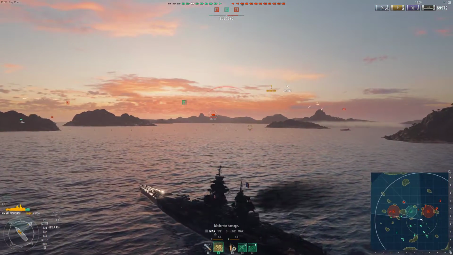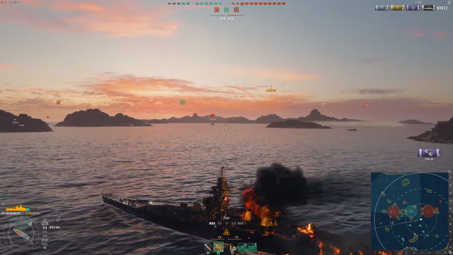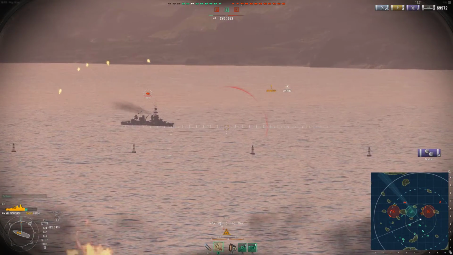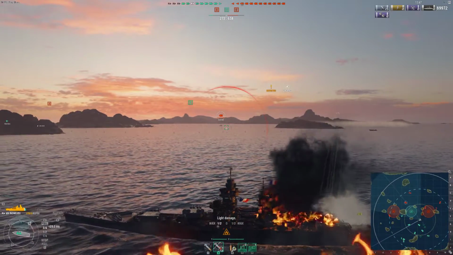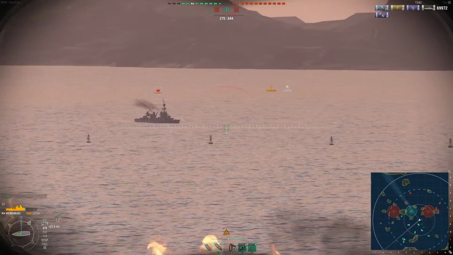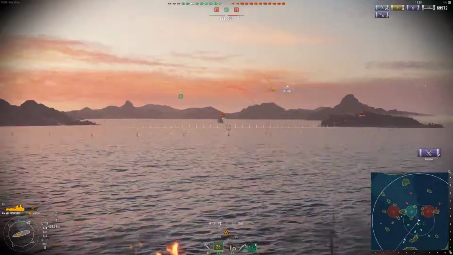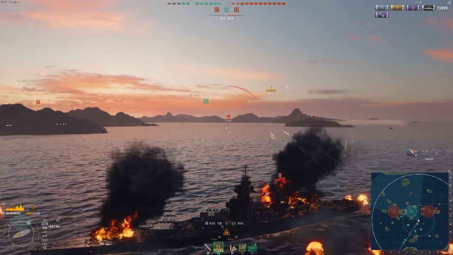There's everyone's favorite floating citadel, the Pensacola. And I'm turning at, what, 25 knots? Not many battleships can do that. So he's angled though, so I just try to guesstimate where he's going to be and take a pot shot at him. Get a good pin on him.